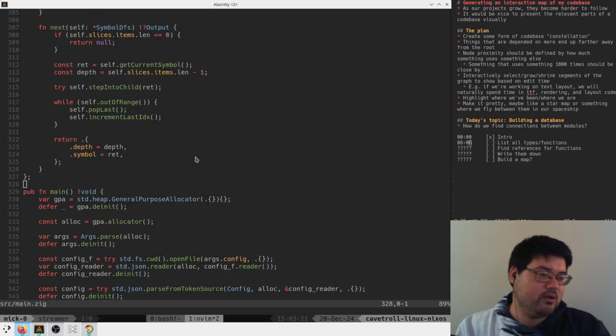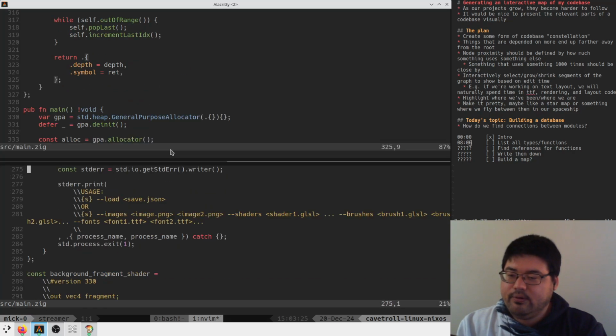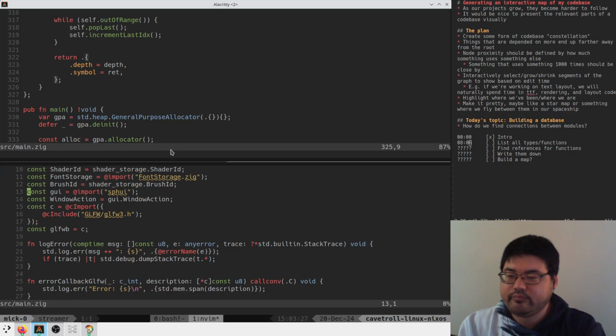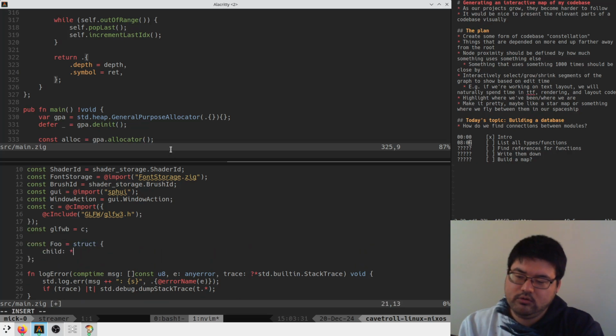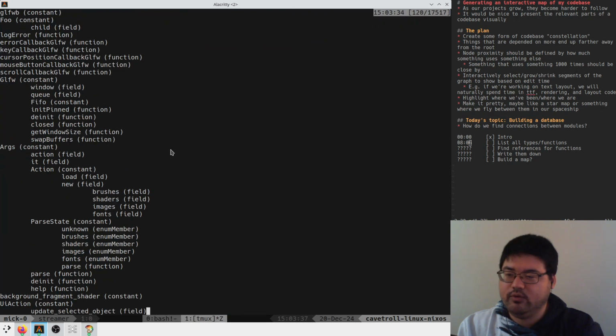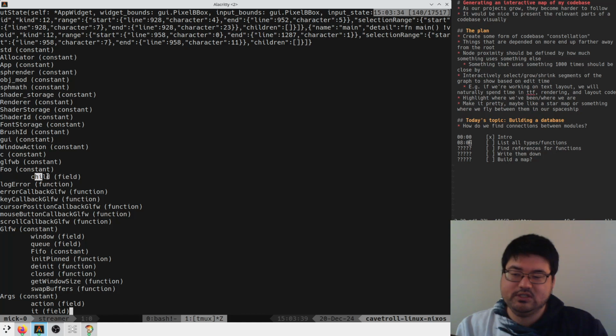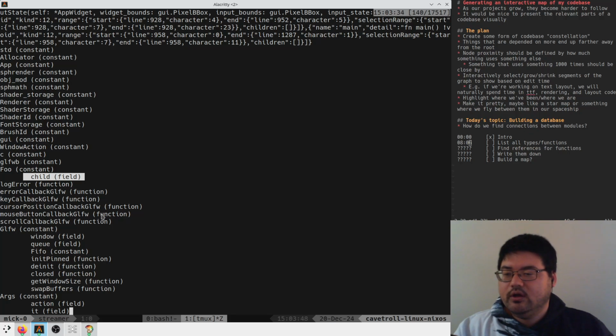But I think you're right, it's probably worth checking. It's pretty easy to check. Right, if we look at foo here, it just says child is a field. It doesn't recurse into the type. It doesn't resolve the type and keep going, you know? Okay.